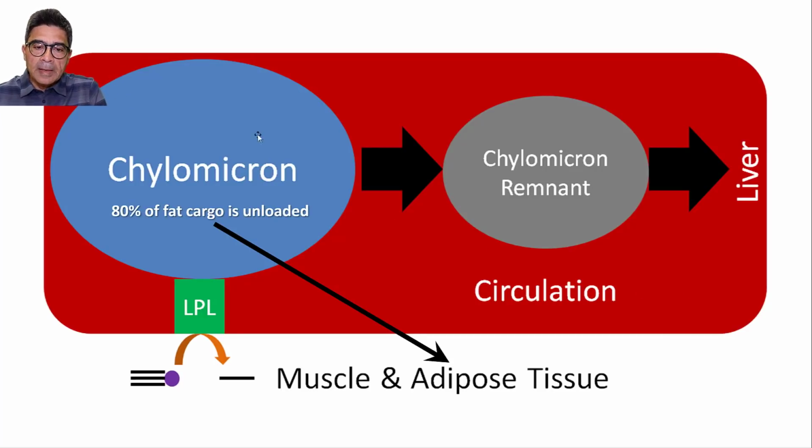Now, this is depicting it again. This is a chylomicron from ingested fat, lipoprotein lipase. This is a blood vessel that is circulating in and around the fat tissue. With the action of insulin, it is dumping its cargo into the adipose tissue, becomes a remnant cleared by the liver.